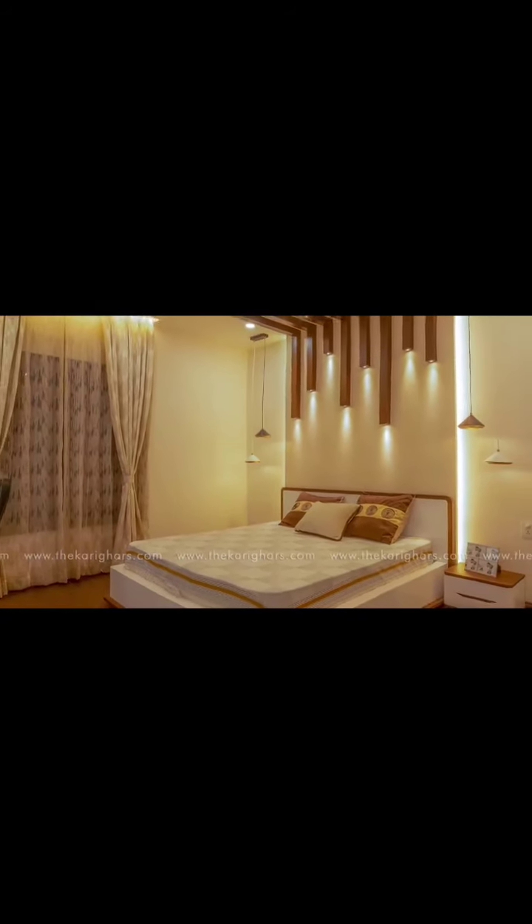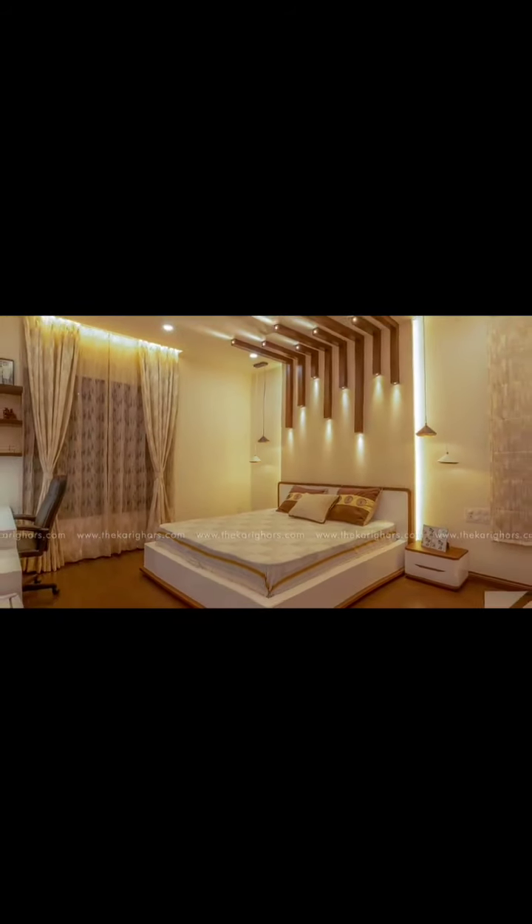How does the process work after you engage with him? So we started with a set of pictures he gave us to select from. Then I did some research on my own because I'm fond of interior design. We sat together and clubbed different designs into what we wanted. We started doing it in 2D, and then he converted it into 3D designs to show how the colors would look. We changed the colors as needed, and once everything was frozen, the execution part started, which was really quick.